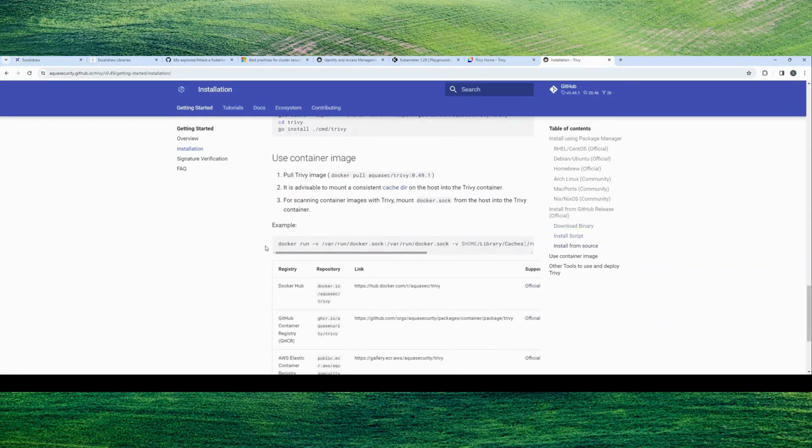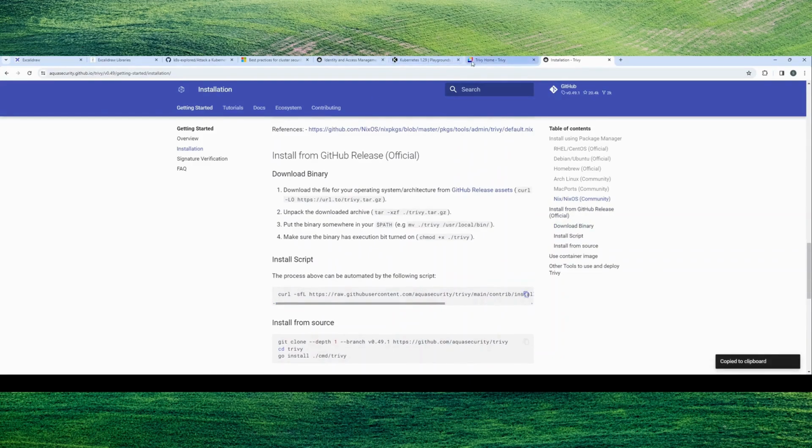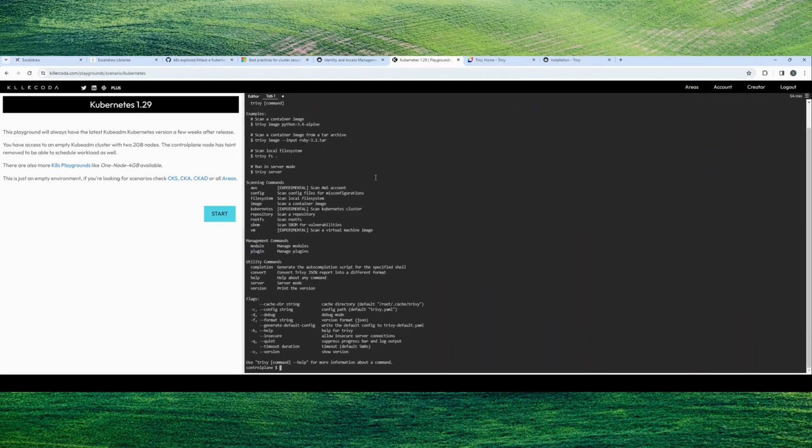So once I install, okay, let's just go with this. I don't feel like messing around with anything. We'll just install from the source so we can use the command line and I don't have to edit anything. Okay, so if I use Trivy, I can see I have some outputs here. Now let me also make this larger.